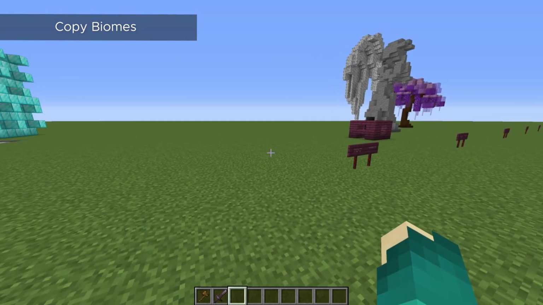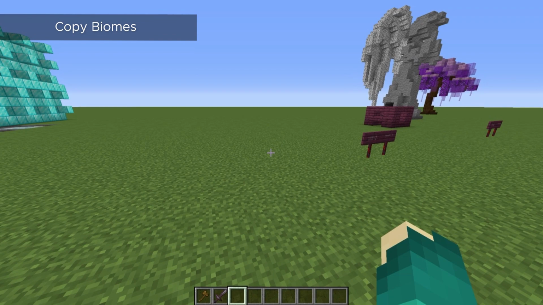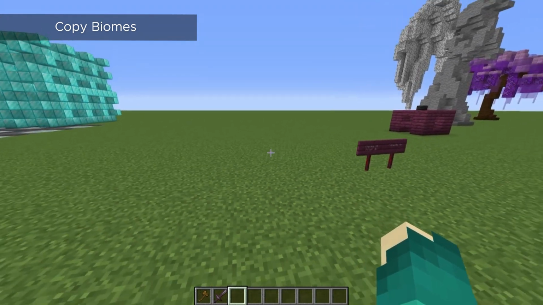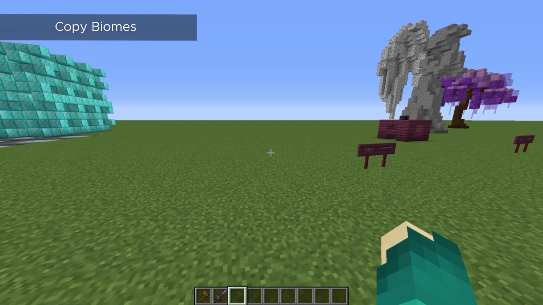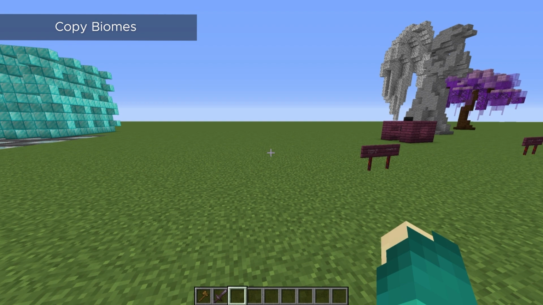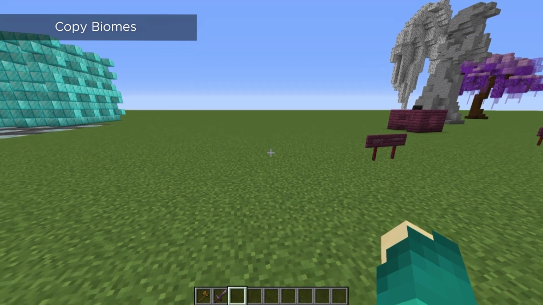The next few commands I'm going to go over are basically just some additional flags that you can use when copy and pasting that you might not know about. And these are going to be standard flags that you find in regular WorldEdit. So all of these should work perfectly fine in single player with WorldEdit.